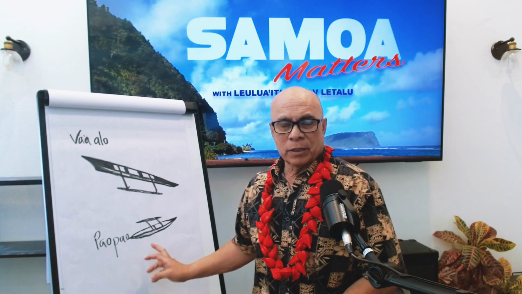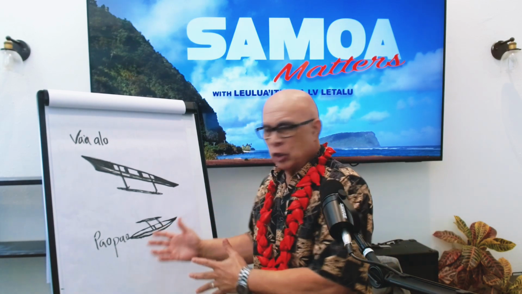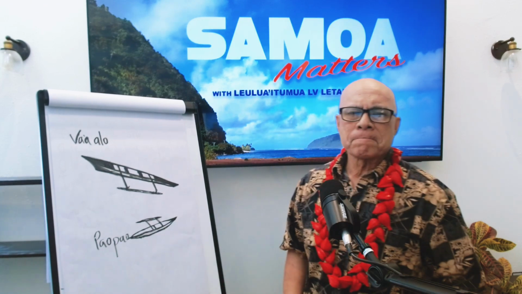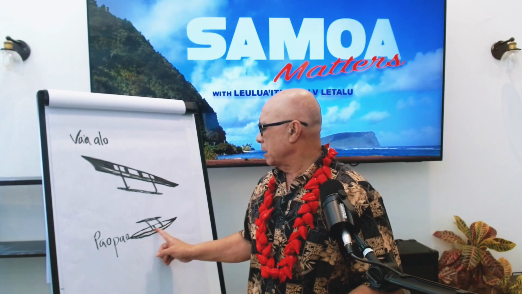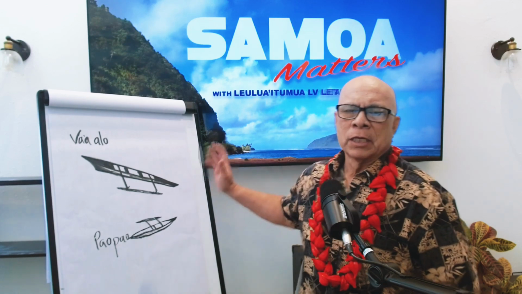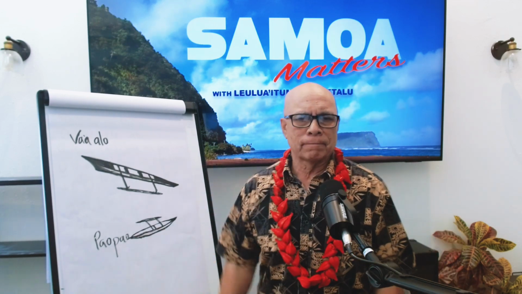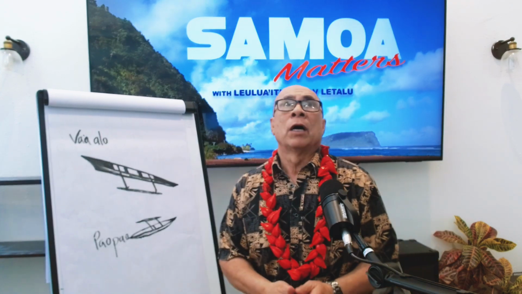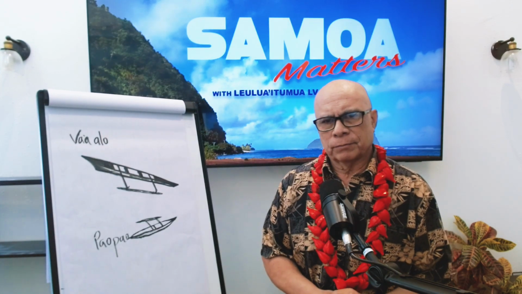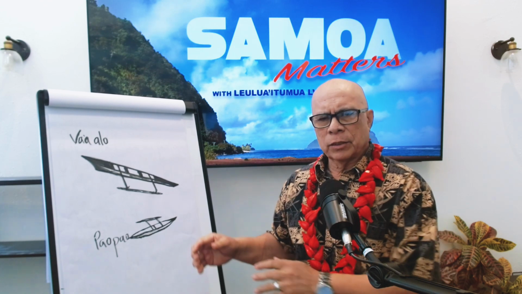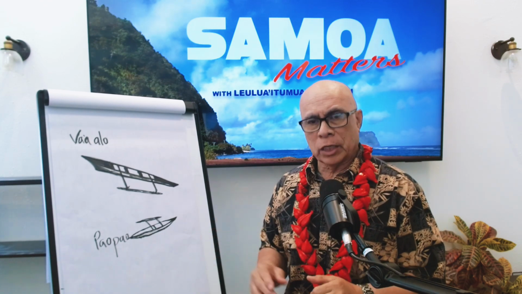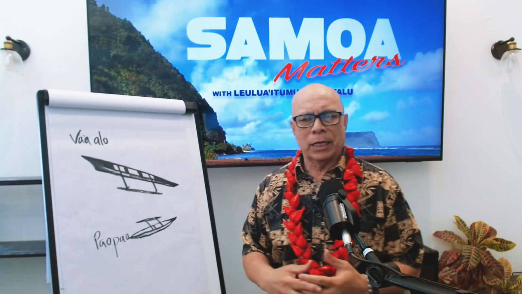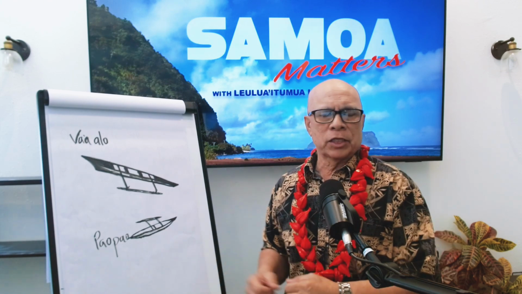So the papau is the very simple canoe, often hewn out of a single log. Also, the inside, the hull, right there, is all open from taumua to taumuli, or the bow to stern. And it's mainly for shallow water fishing, especially in the lagoon. But these are also the training canoes, especially for the young boys. When I was growing up, we would take these and just go leisure canoeing.